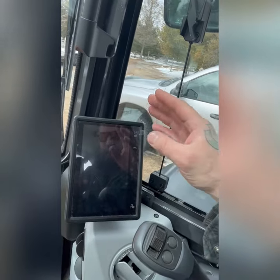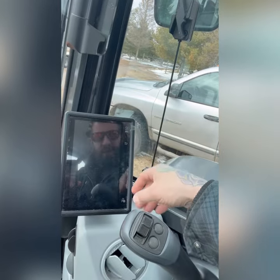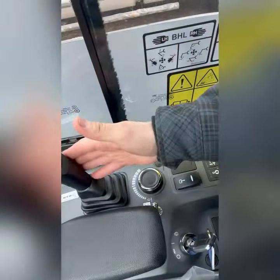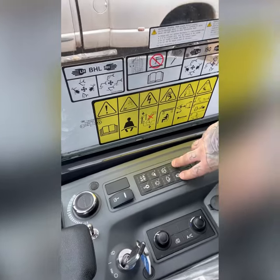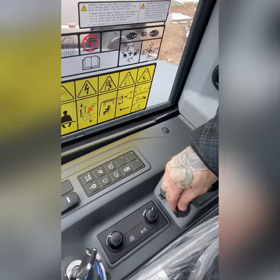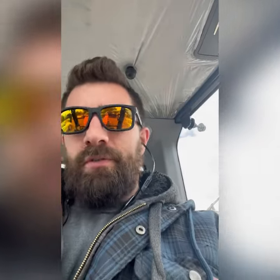Now we'll get into a little bit of the machine here. First, we have a touchscreen display with everything — all of your fuel gauge, tach, attachments, everything like that is all here. Joystick, joystick. We've got your blade handle, throttle controls, ignition, heat, AC — these are going to be all of your switches. We even have 12-volt and USB. The USB internally is connected to the Bluetooth radio, and the radio works fairly well.